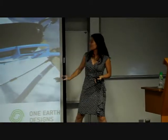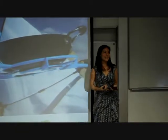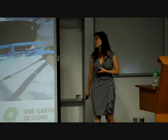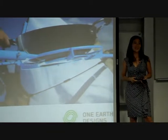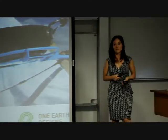The reflector as well is very scratch resistant, so it's withstood more than 10 years of accelerated weather testing, including sandblasting and UV and humidity and temperature. And that's really important because this region has lots and lots of sandstorms, and so do many of the other regions where people can benefit from this type of technology.